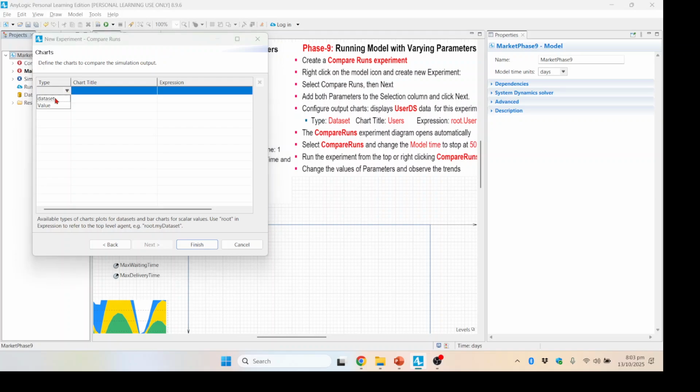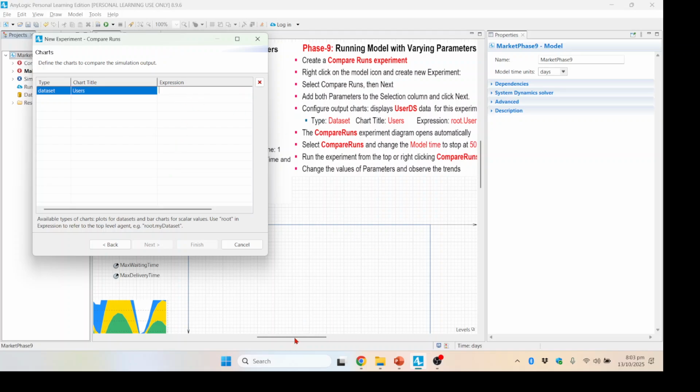We have a data set, and now we have the chart title, and we will call it users. And then what is the expression for it?